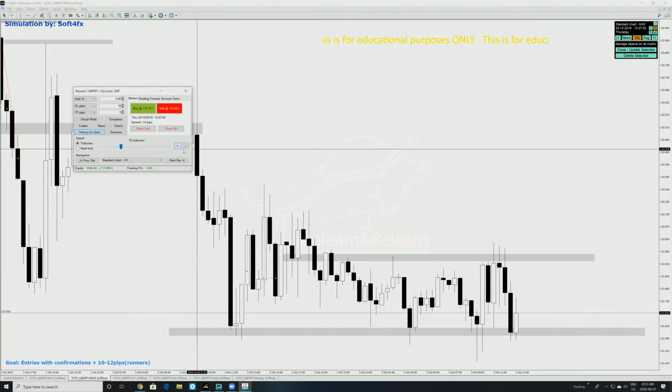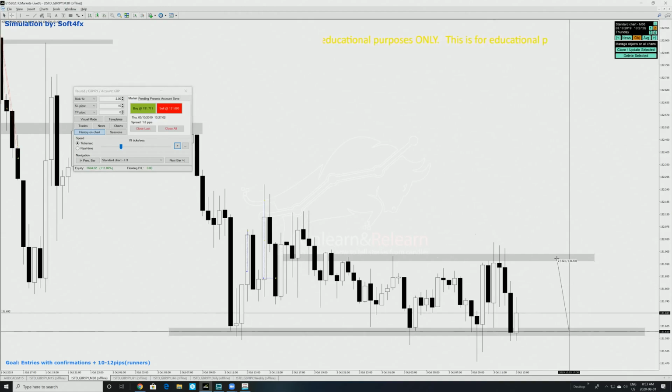The thing is, this range is big enough to take a trade, right? If this range was, let's say, 20 pips, then it would be a very hard range to take a trade in. But if we get a rejection from it, now I know I'm trying to force a trade, but it's also Thursday, and Thursdays are high volume days. This is a bigger range right over here. In a bigger range, you can get 10, 15 pips, whatever. So we're going to wait for this candle to close.